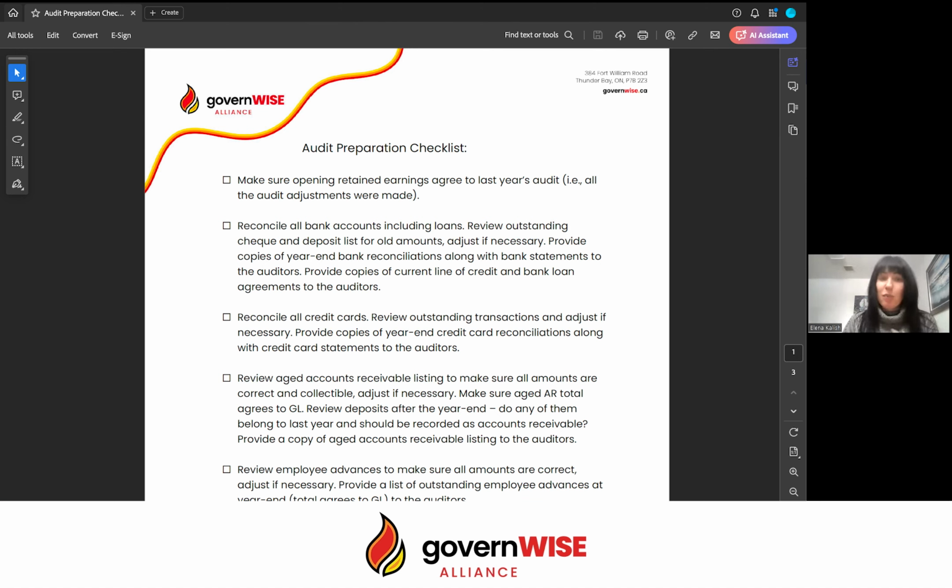Now, in explaining the difference, we may have some outstanding checks. Outstanding checks are checks that we've issued on our end, but they haven't cleared the bank yet. Maybe they're still in the mail. Maybe our vendors are too slow to cash them, right? But they're sitting in our records and they're showing on the bank reconciliation as a reduction from the bank balance.